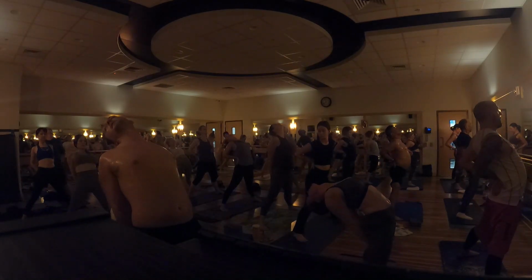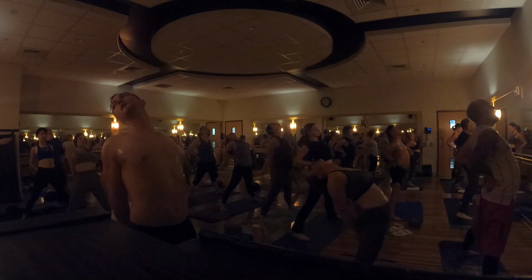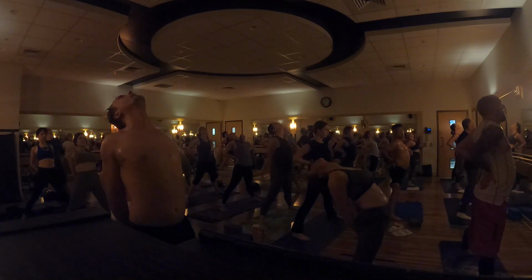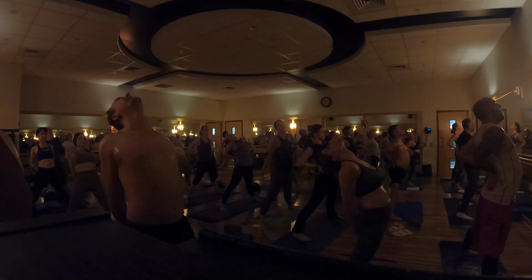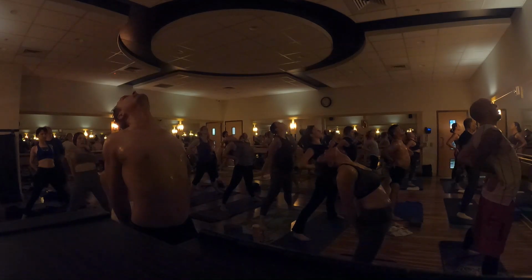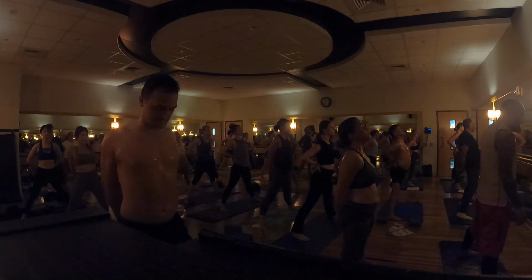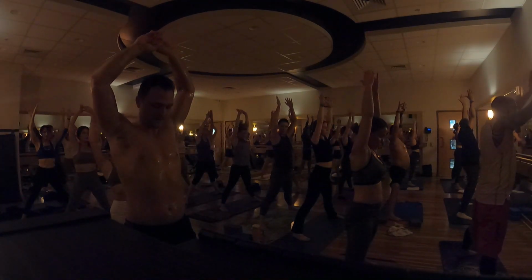Remember, we're not trying to shoot the knees and the pelvis forward. We want that arch to come from the upper and middle spine. Okay, Wes. One more breath. Rise gently. Inhale, arms up. Exhale, fold forward.